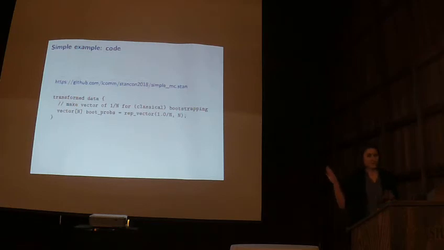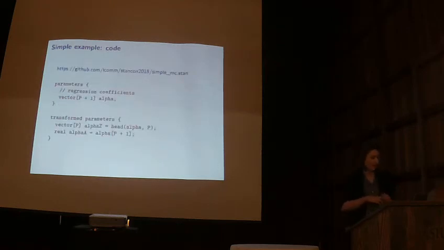I do some classical bootstrapping for the confounders, so I need to have this transformed data block because I don't want to make this little vector over and over. So now we're just doing basic regression, right? We've got a vector of regression coefficients in our outcome model. I already showed you the outcome model. And I'm just separating the stuff that has to do with the baseline confounders and the stuff that has to do with the treatment. So alpha A would be related to that causal odds ratio.